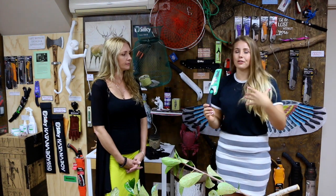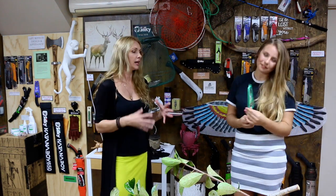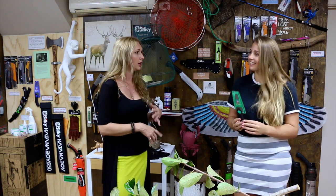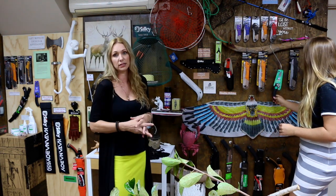This one's the plastic one, so that's great for cutting rope as well. Rope, hose. Sorry, hose. So if you are in a situation where you do need to cut hose, this mini saw is handy. It's just not often that you're probably going to need this, but it's really compact, not very expensive, and just a really handy saw should you need to cut plastic, whether it be, like Sinead said, hose or pipe or something in the boat. It's not going to take up much space, it's safe, it's got a case, so it's just a handy little saw to have in your kit.